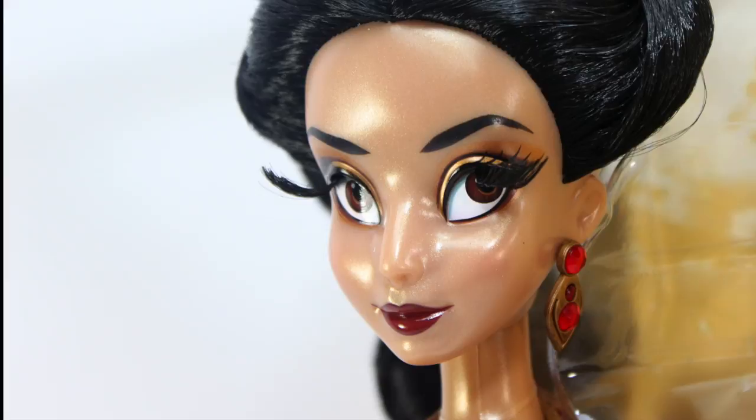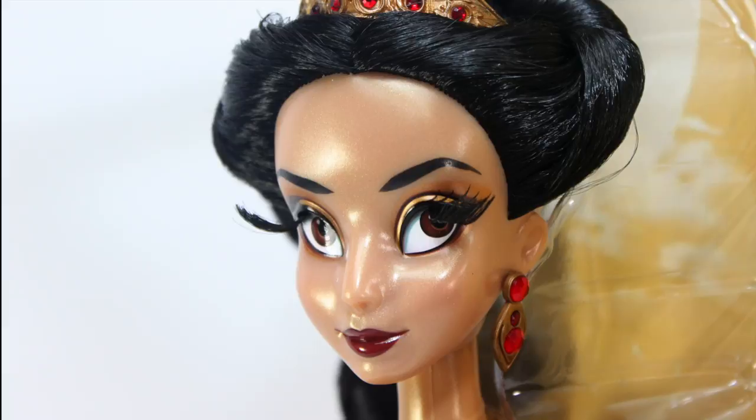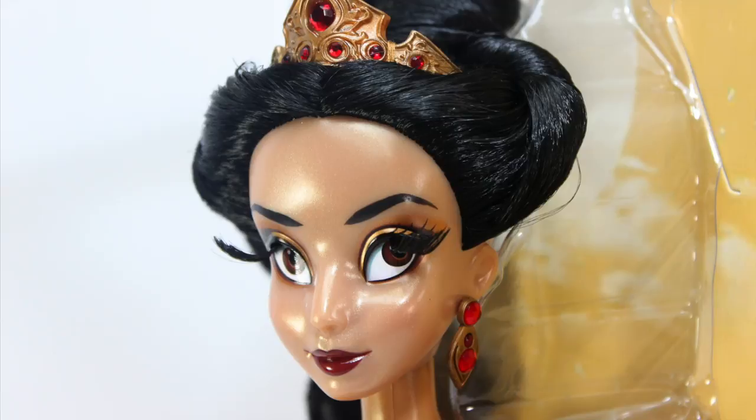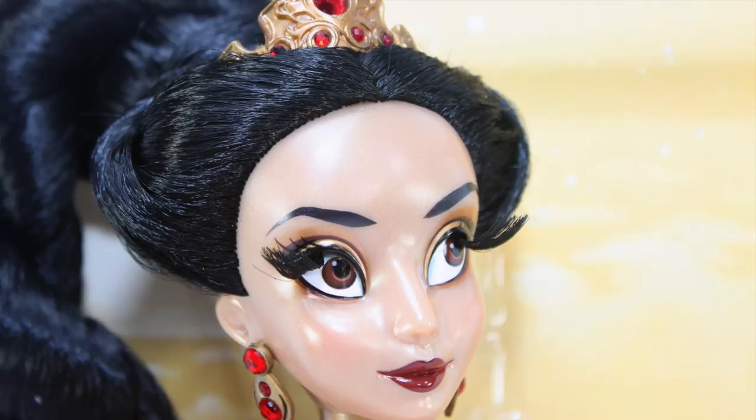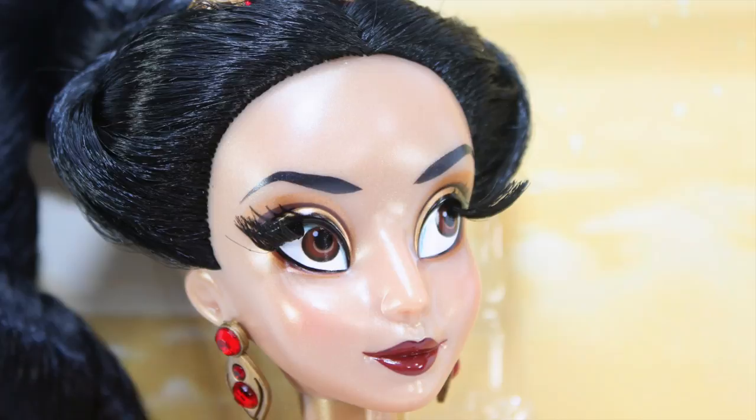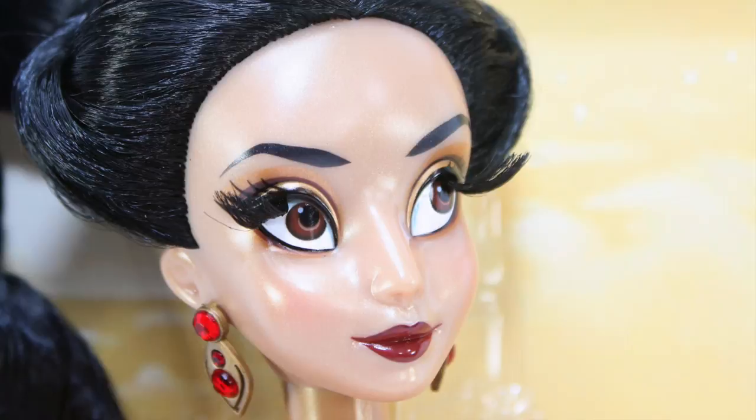I am not a fan of the shiny face that Disney has been implementing on the recently released dolls, though it really doesn't bring down the quality of this doll since her overall makeup is still top-notch. As a person who enjoys makeup application, it would be much preferable to add highlights just on the high portion of her cheeks, top portion of the upper lips, chin, and bridge of the nose, as opposed to highlighting her entire face, which for some people creates a greasy-like appearance.